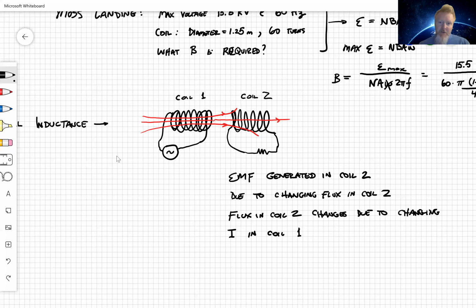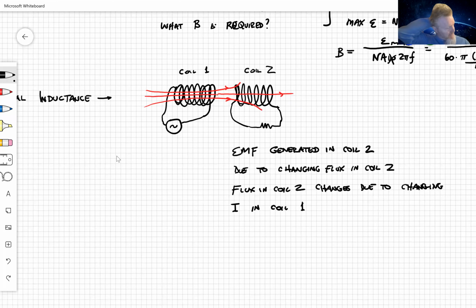So can you see, there's a whole bunch of analysis that you could do here. You can go through and look at the field, and then look at what fluxes. You look at the field generated by coil one, and then you look at the flux through coil two, and then you look at the d by dt. There's a whole bunch of stuff going on with this. And it's a little bit mathematically nebulous, but hopefully this makes sense. This was one of Faraday's original experiments.